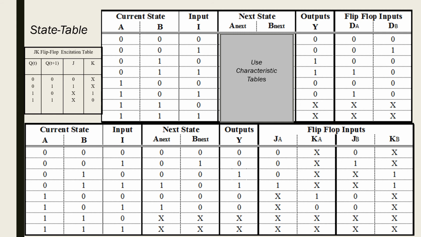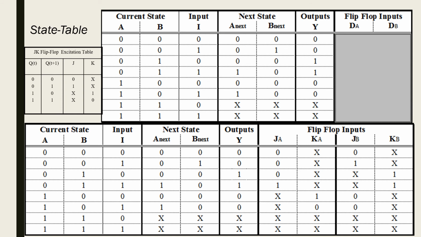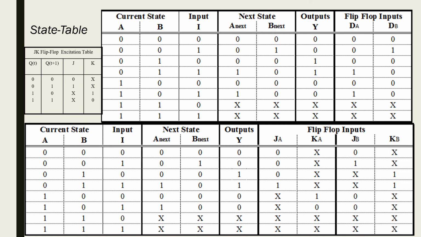The other type of problem is if the flip-flop input is unknown. If the flip-flop input is unknown, we use what's called the excitation table, because as long as present state and next state are known, we can use the excitation table to find out what value you can put on your flip-flop. These are the two types of problems that we can face in the sequential circuit. Now let me show you how it's done.